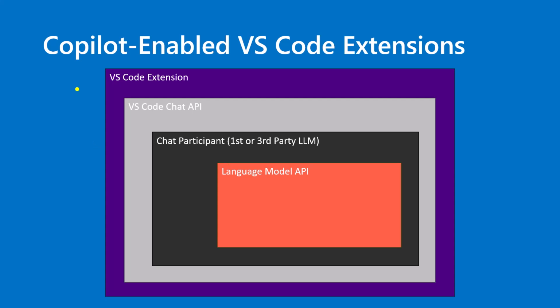So let me draw. Here I visualize how I see the world according to Tim Warner, these Copilot-enabled VS Code extensions. Here you're doing a VSIX and publishing to the marketplace. You're accessing the VS Code Chat API. Big difference. It interrelates with GitHub, but it's a Microsoft property and not GitHub.